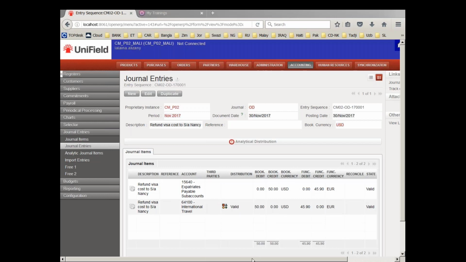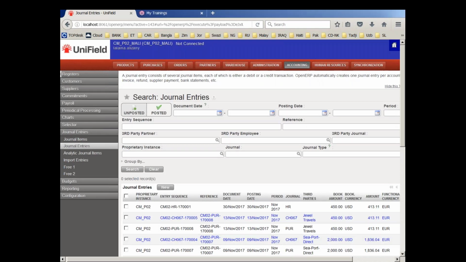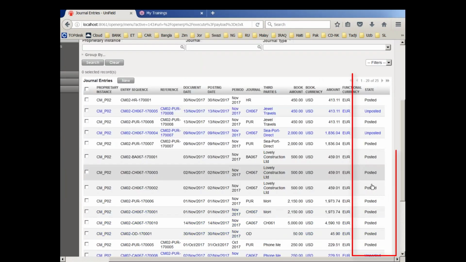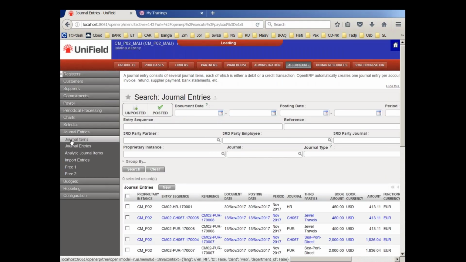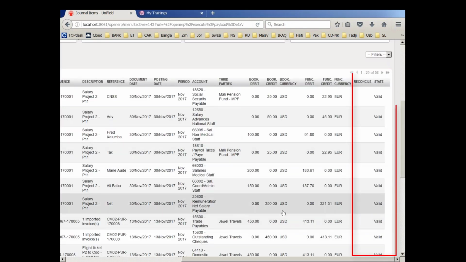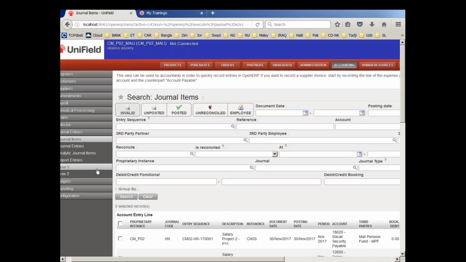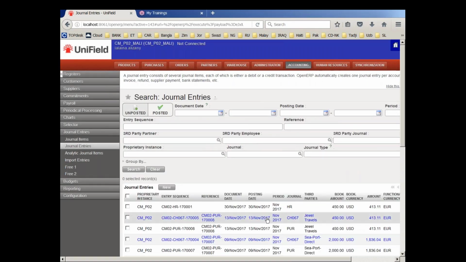Stefania, yes. Can you tell me? Okay. Is this the only page in which you can actually see written down manual for a manual correction? I think so. Because if you go here like that, here you have the status, and it doesn't show you that it has been created manually. If we go to the journal items, it doesn't show you, just valid or invalid. So the only place to know that it has been created manually is in journal entries, as far as I know until now.